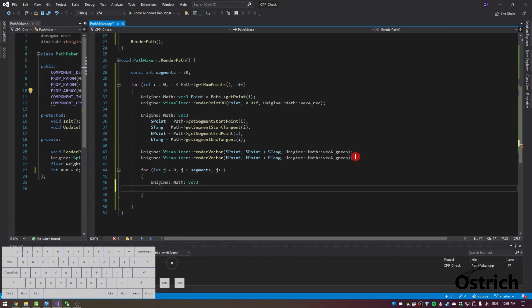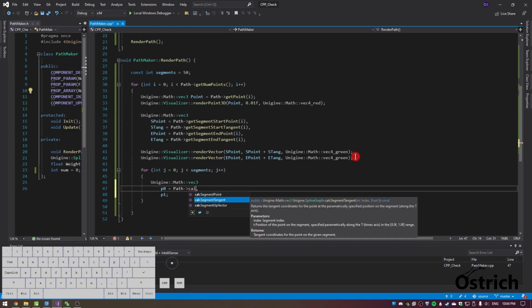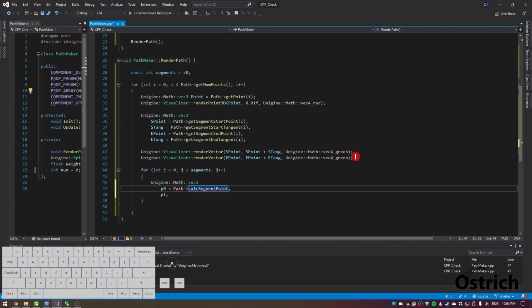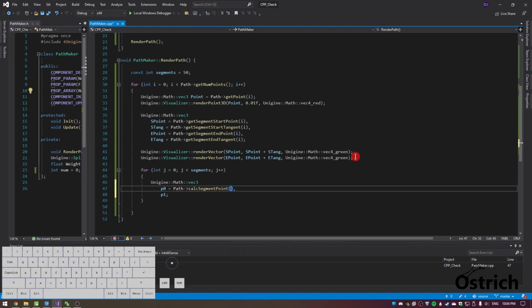So we're gonna have p0 and p1, and p0 equals path calculate segment point. Then we're gonna choose a point between the segments, so point between i, comma, so index and a time frame or an amount.